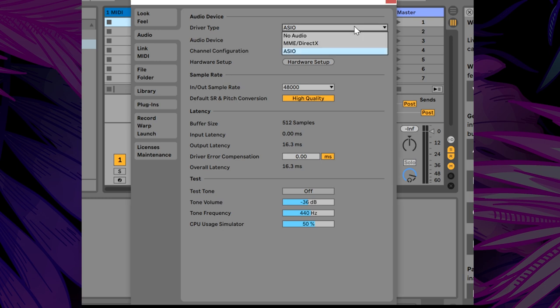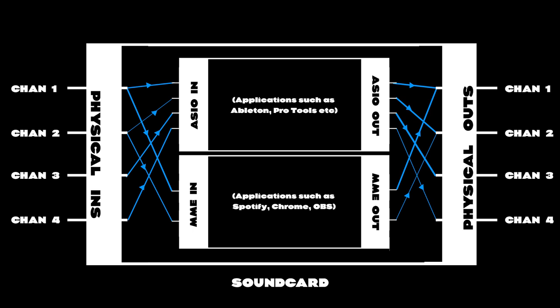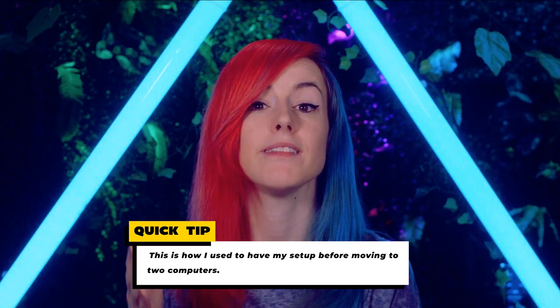When you're using any pro audio sound card, the difference is it will have an ASIO driver. ASIO drivers allow you to run extremely low latency audio so you can easily play along and monitor everything in real time. The problem is that a lot of applications — like OBS, Zoom, or any web browser — do not support ASIO drivers; instead they use normal Windows drivers, typically MME drivers. So it's very hard to send the output of your DAW, like Ableton, to the input of any MME application like a web browser or OBS. Your sound card will be able to run an ASIO driver and an MME driver at the same time — for example, playing a YouTube video in a browser using MME while simultaneously using your ASIO driver inside of Ableton.